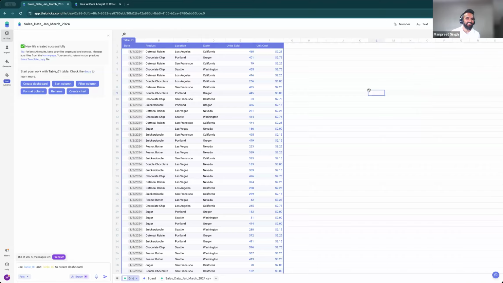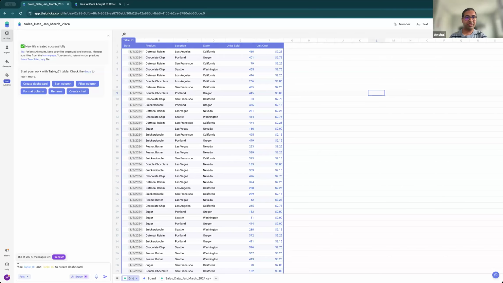Okay, the next question is from Daniel. Is it possible to integrate external public data from the internet to integrate a more comprehensive analysis with my spreadsheet? For now, we do have web access there, but if you want more control, the best thing is to go to the external resource, export your data from there, import it here, and ask AI to do it. We are good at creating dashboards. External data sources we could do, but it might not be great. So I would suggest just do your own export and use it here.